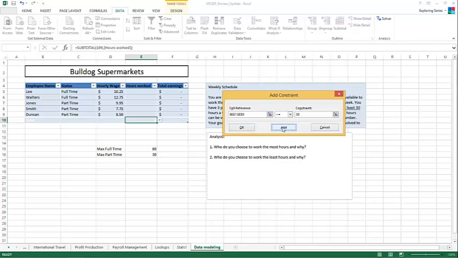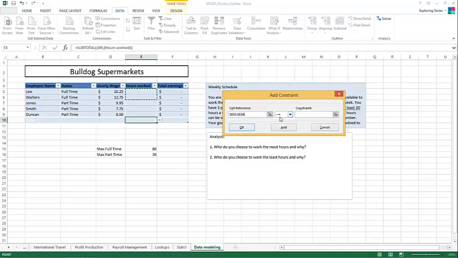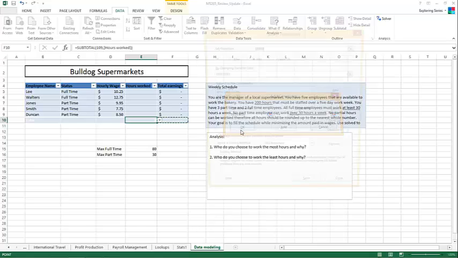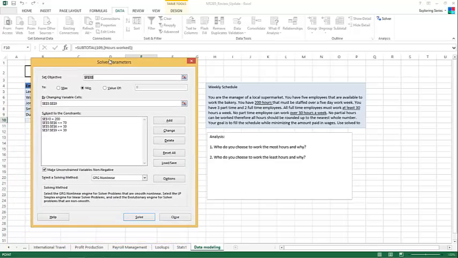All the part-time employees have to work less than or equal to 30 hours. All of our full-time employees also must work less than or equal to, let's go with 80 hours. Actually, I'm going to change it. We'll knock that down to 70 to make it more interesting. I'm going to click OK. So we've got 4 constraints in right now, and those are the ones assigned in this problem, which we did in class.